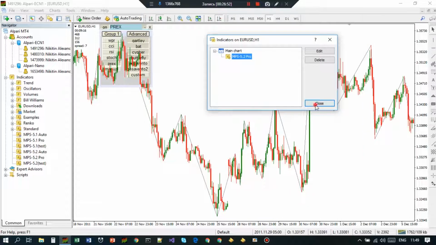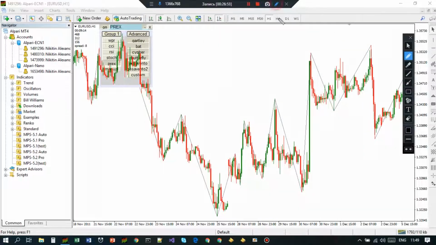You see, 1. So suppose that this movement is X to A to B, B to C. 1 BC means that the opposite movement should be at least equal to the previous movement or greater. Yes, so it should be at least equal to that. That's why the pattern disappeared.